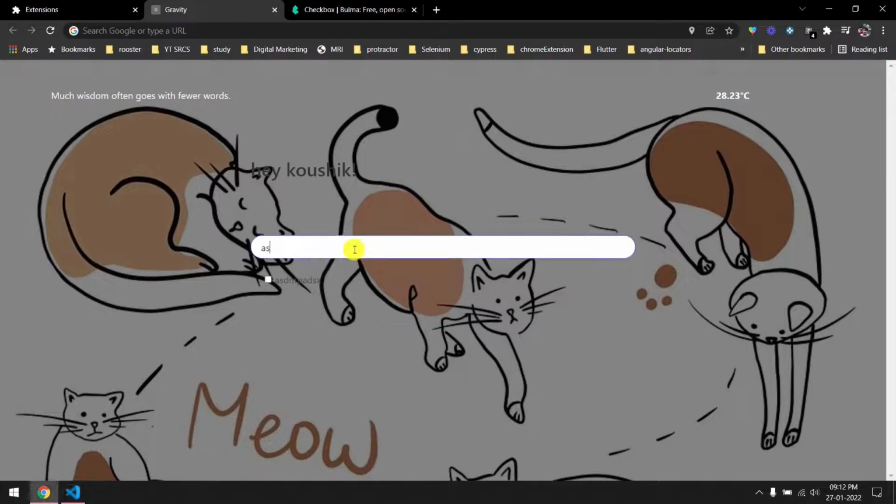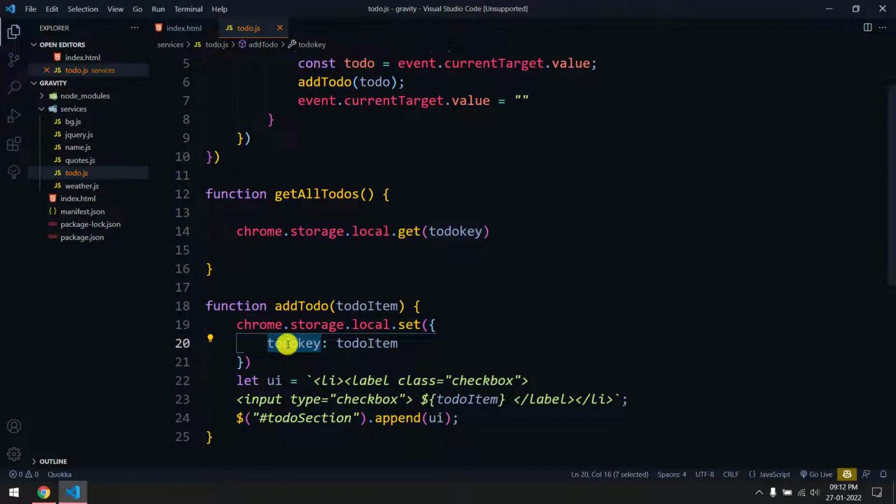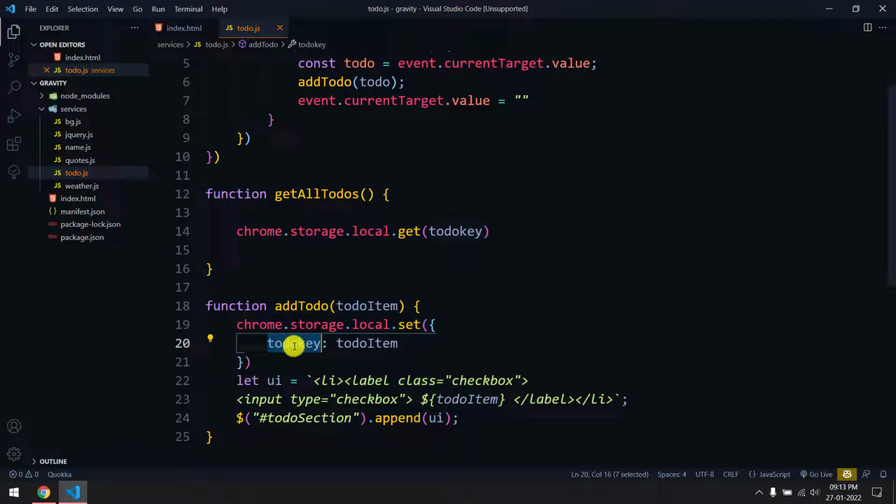If I add one more, and keep on adding like this, all the previous values will be erased, because we are setting in the same to do key, and a key should be unique, right? While adding, what we are trying to do is add in the same key.